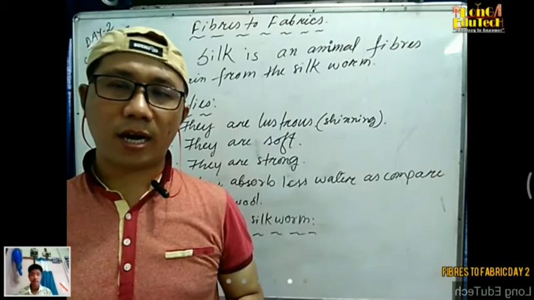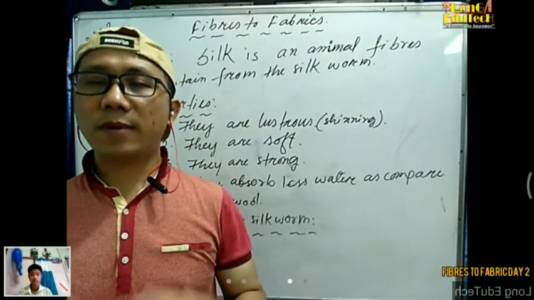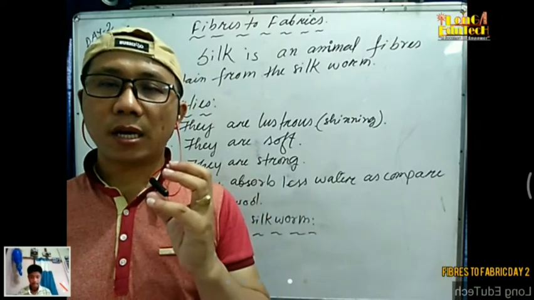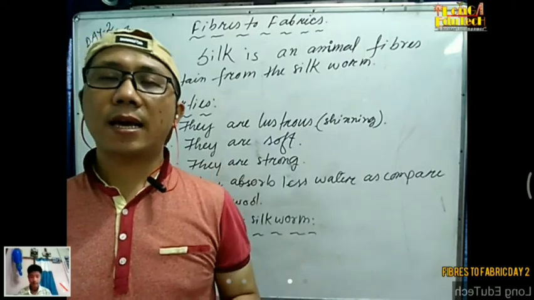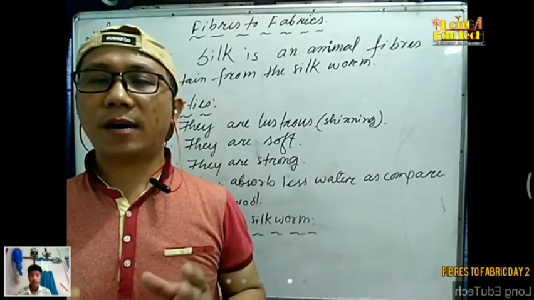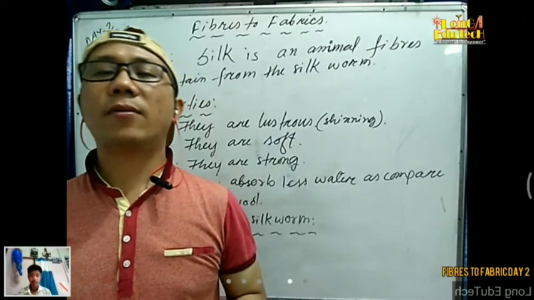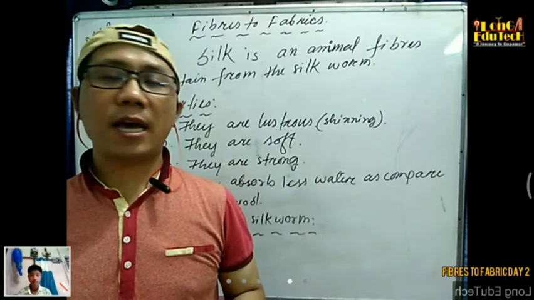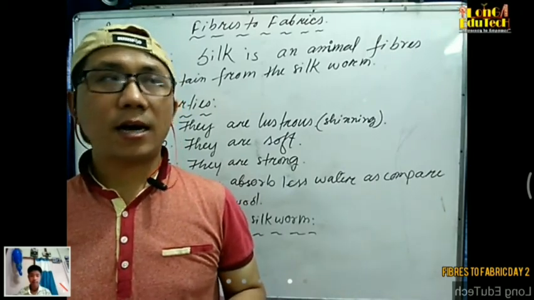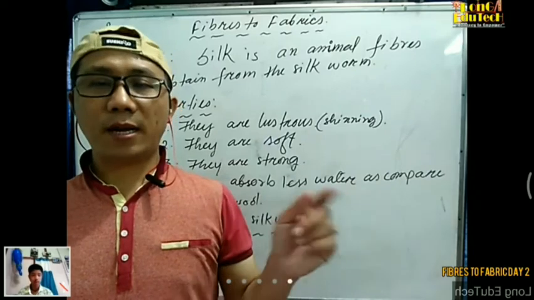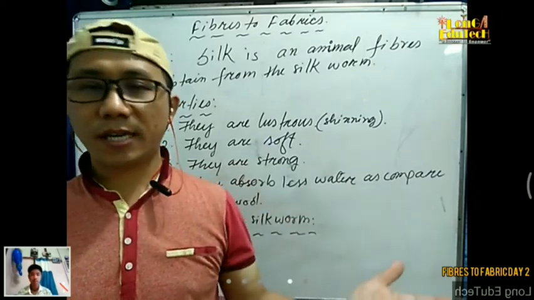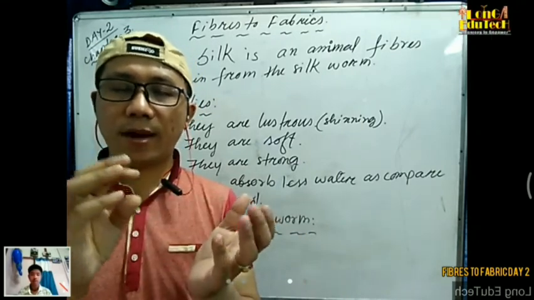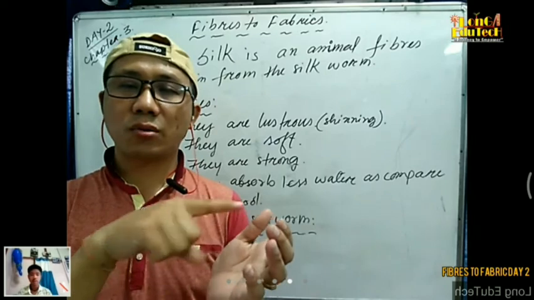You may know the mulberry tree. There are mulberry fruits and also their leaves. They feed on the mulberry leaves, and their body becomes larger and larger. When they are mature enough, they search for a place. In sericulture, they are kept along with bamboo, and there they make their cocoons.